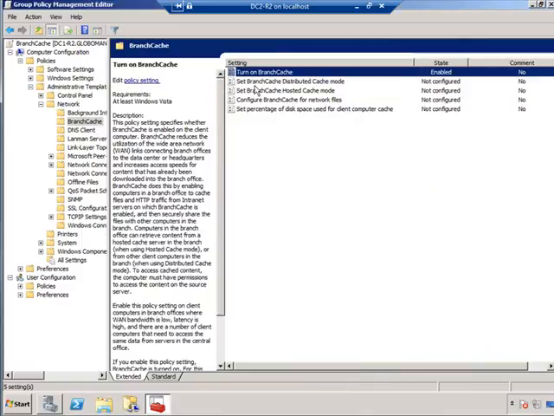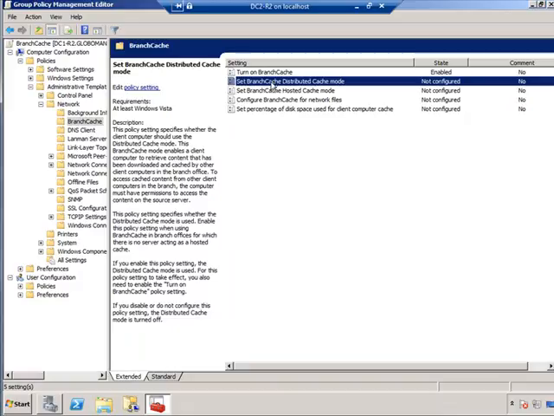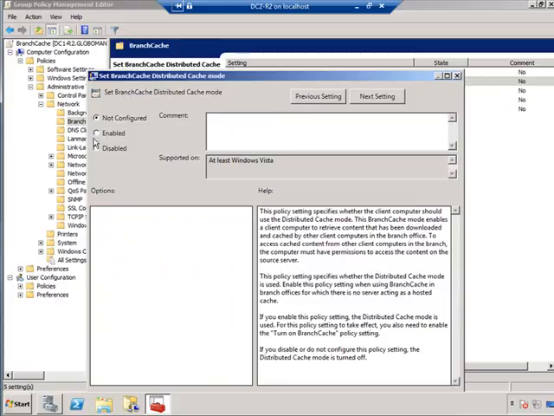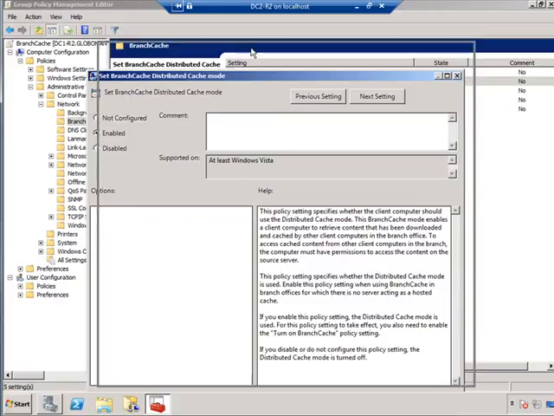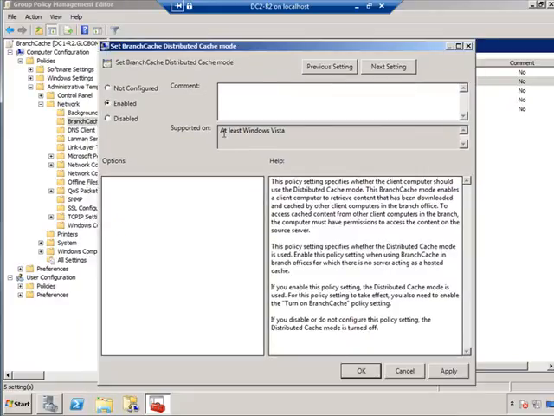That will turn on branch cache, and now we have two options. We're going to either turn on branch cache in distributed cache mode, which is where we have our clients doing most of the work, right? We don't have a separate additional file server over on our branch office. We're just going to utilize the branch cache distributed mode. We will turn it on, and notice here it is saying that we need to have at least Windows Vista over on the machines in the branch office.